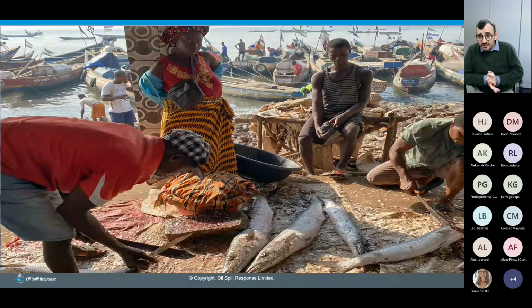Consideration of impacts on fishing also needs to be given to subsistence fishing, in which communities fish for the primary purpose of domestic consumption, with any excess going to local markets. And this can certainly be a challenging area for assessing the extent of claims.